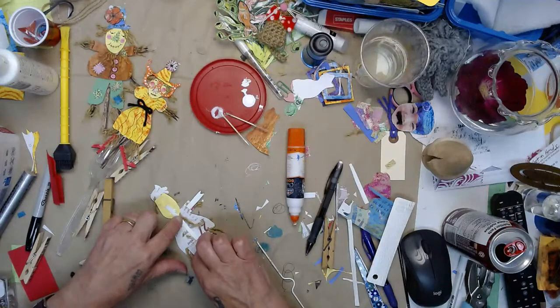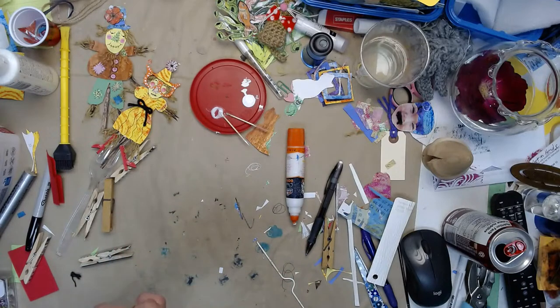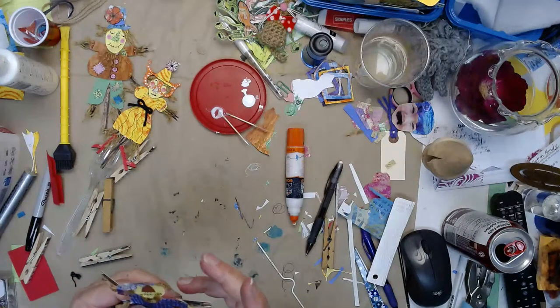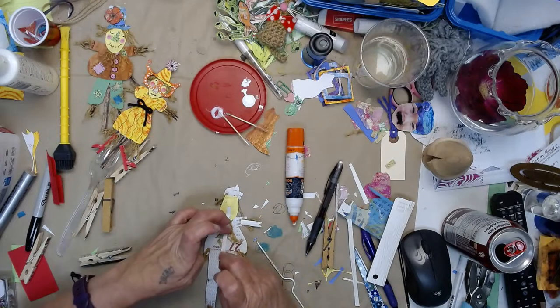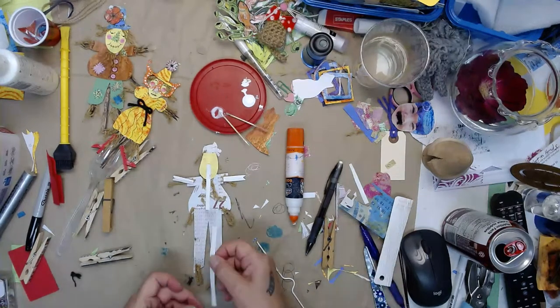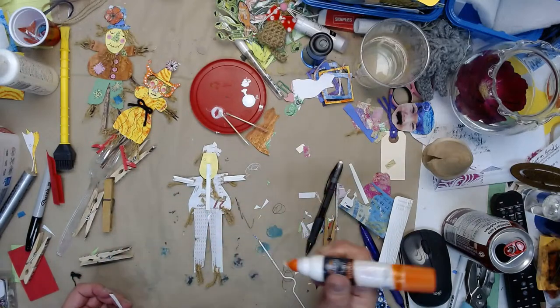Okay, so the head is on a stick on this one. So I need to put some legs on yet. I'll show you. I'm going to wait for a reveal on this one. You can just see them from the back right now. There will be a reveal. So that's probably going to be the stick that's holding them up. These guys are really big.